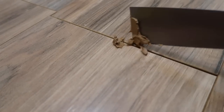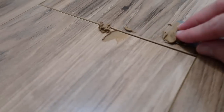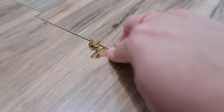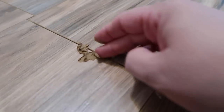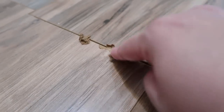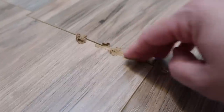I decided that the best tool for this was my fingers, and it was very easy just to spread it down in there. Just have to rub it back and forth till it fills the crack. This was a very good solution. I thought I saw someone on Instagram, I believe, do this, and it worked like a charm.